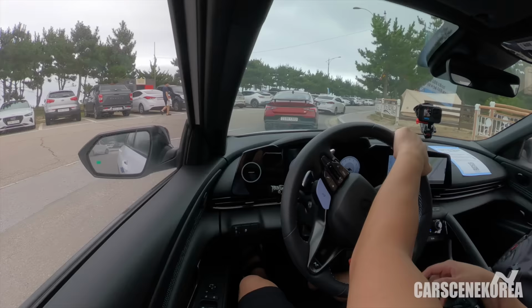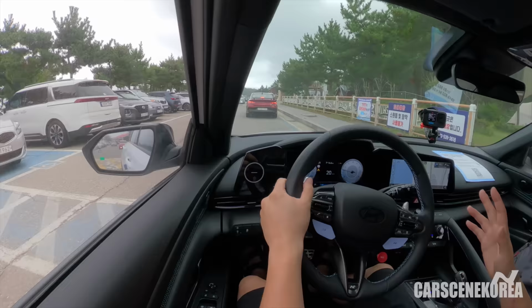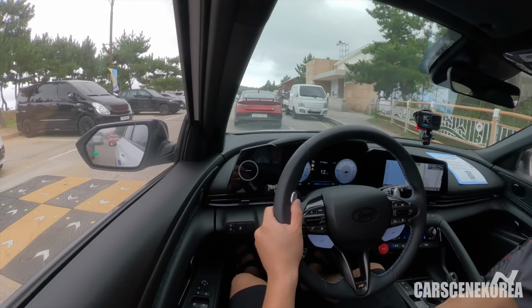so probably this is where we settle. And honestly speaking, I'm just really grateful and thankful that Hyundai is not discontinuing the Elantra and other internal combustion engine N's. The rumor has it that this unfortunately might be the very, very last internal combustion engine N model that we might see, at least here in Korea.